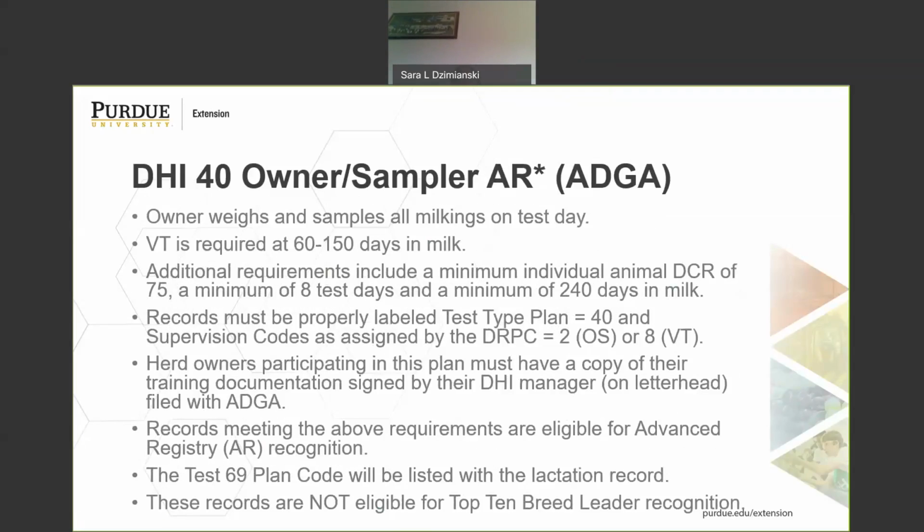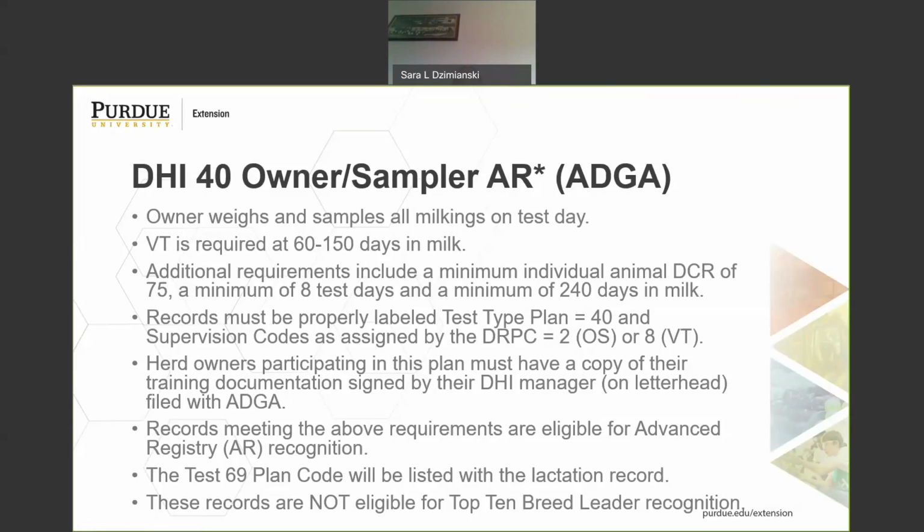Now, ADGA did a few years ago offer an option to get advanced registry through owner sampler. It's very similar in that you're going to weigh and sample all your milkings on test day. It requires a verification test at the same time frame. But you have to have a minimum of eight tests and minimum of 240 days in milk in order to qualify.